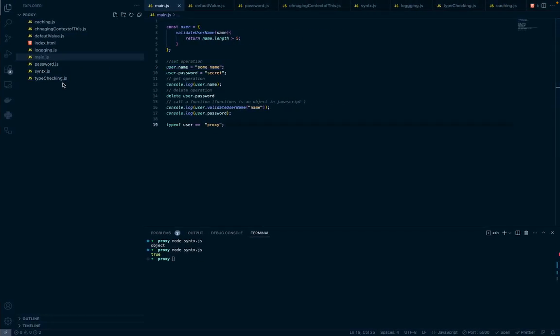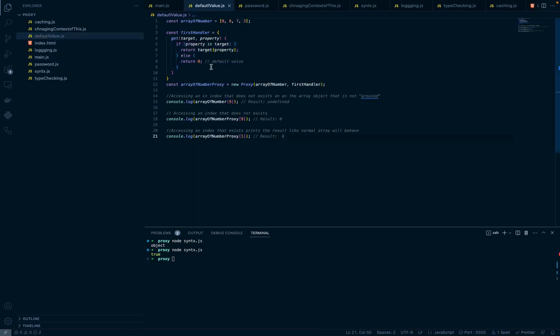So now let's go to our first example of how to make use of JavaScript proxy objects. The first explanation I am going to provide is this particular example where, with a JavaScript proxy object, you can set the default value of your proxy object.